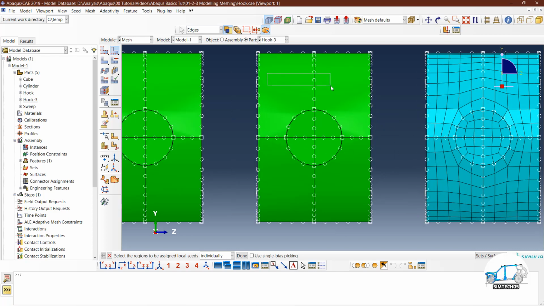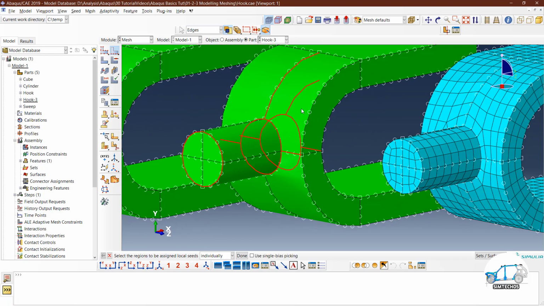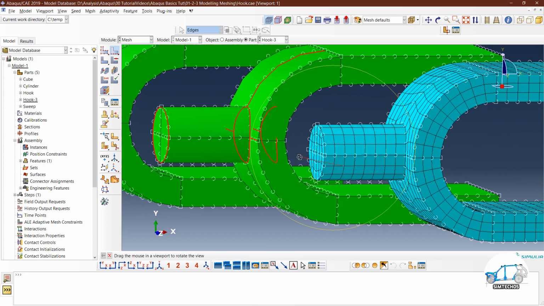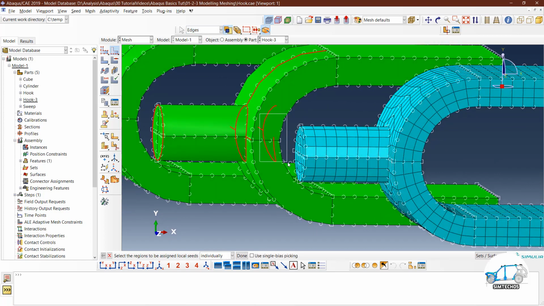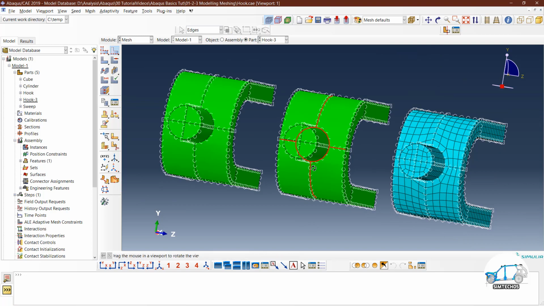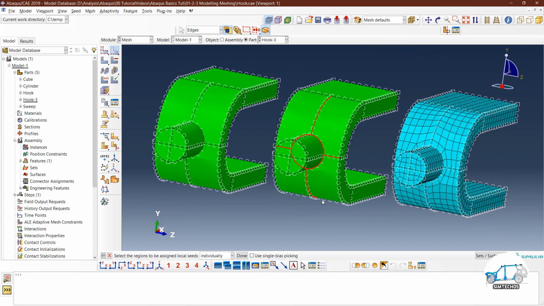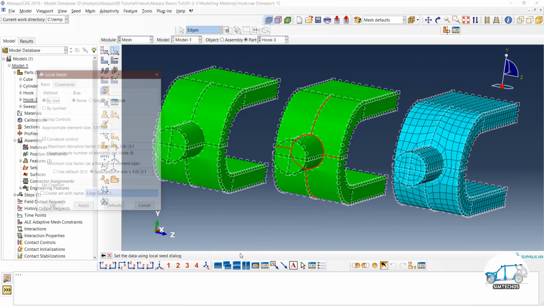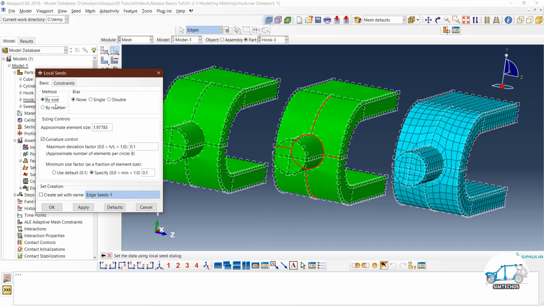Select these edges that I want to select, and then deselect those I don't want to select. You have to become a little bit habituated to selection and deselection. In this way also you can select. Click on done, then define the local seeding.